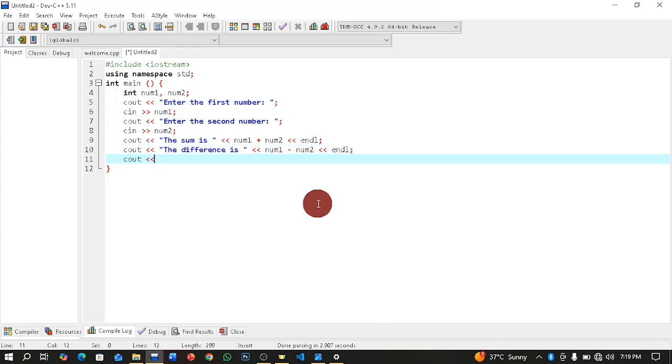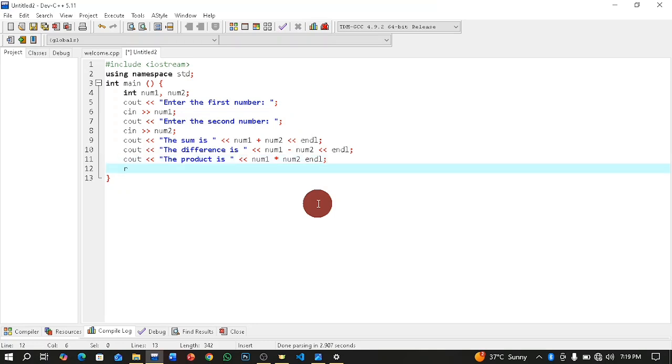Then the last one is the product, that's multiplication. So the product is num1 multiplied by num2. Your line break endl, then always remember to put your return 0.